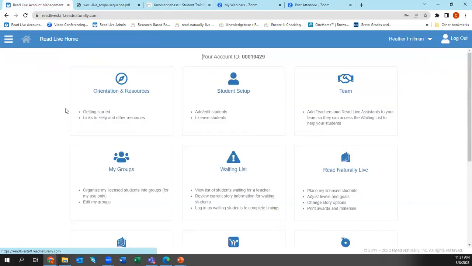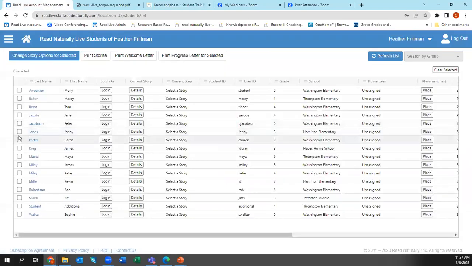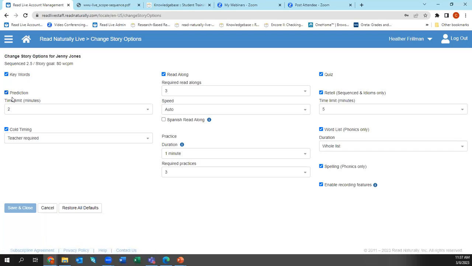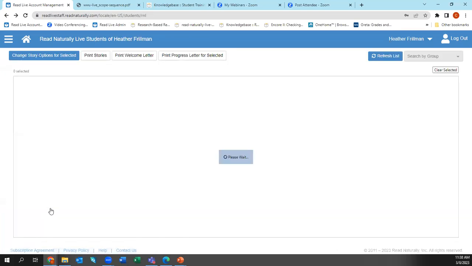Last thing I just want to mention is, again, that every step is adjustable. So you can change story options, turn steps on or off. You can adjust some steps in multiple ways. So if a step or a couple steps aren't working well for 1 or 2 of your students, make a change. It is designed to meet each kid where they're at. So you can make those changes at any point.